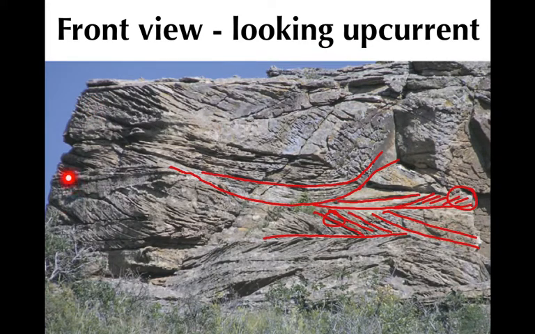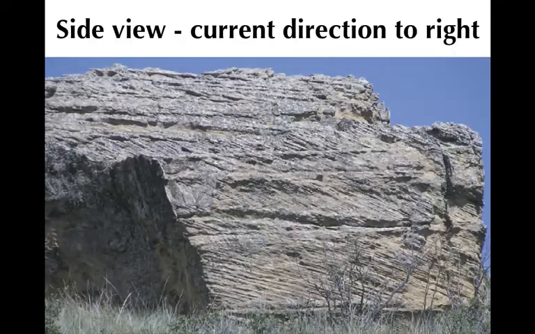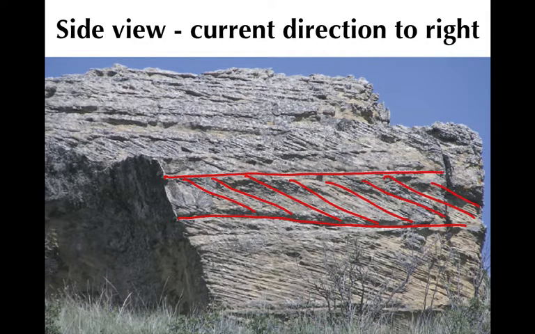But if you were to go over to this side, the left-hand side of this same block, and look at this face, you'd see something quite different. Now we're looking at a side view of the same outcrop. Before we were looking at this face here on the right, and what you see here are crossbeds that are all going in the same direction. They're all headed off to the right. And these are the crossbeds that are filling those troughs. It's simply because we've changed our orientation that they appear to all be going the same direction.